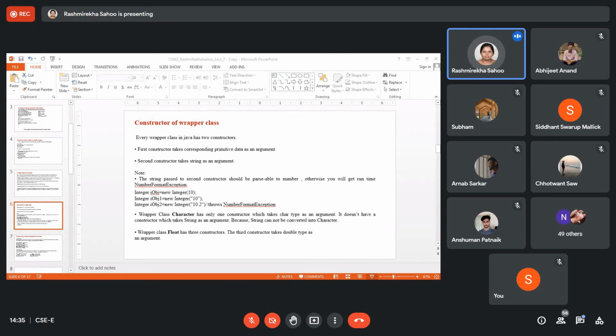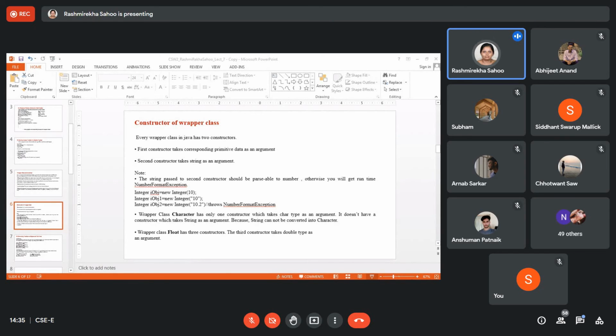And in the case of Float, it has three constructors. What are the three? One is the float type, meaning the primitive type, the second is the string type, and the third is the double type. So the Float wrapper class can have three constructors.